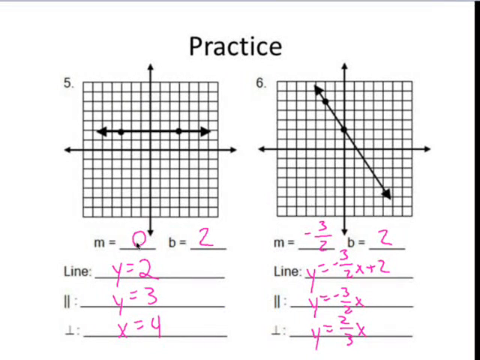Tricky one. m equals 0, and b is 2, so y equals 2. A horizontal line has the equation y equals 2. A parallel line to that could be y equals any number. I chose 3. And a perpendicular line to that is going to be a vertical line, which is x equals any number, and I chose 4. Here, -3/2, -3/2 and 2/3. I chose not to put any number after it this time because the y-intercept could be 0. It might go through the origin, so I just left it blank, which is also correct. If you have questions on those, let me know.